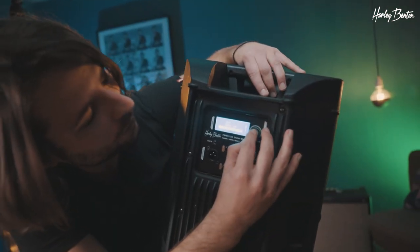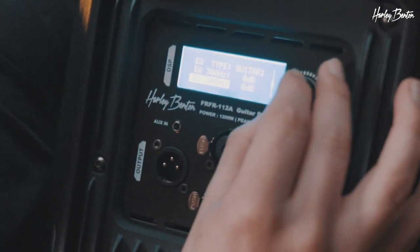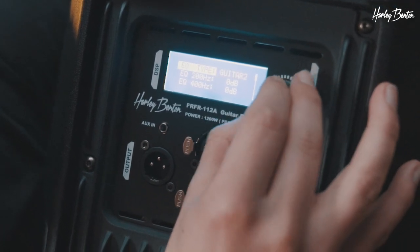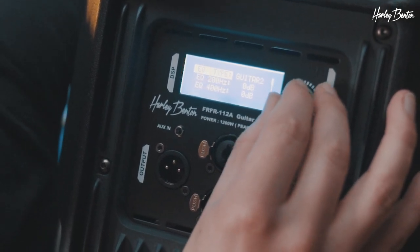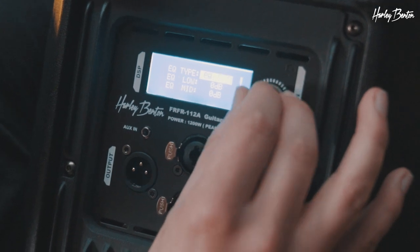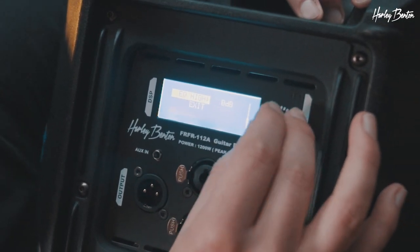Then another cool thing are the EQ settings. Also three different kinds. Guitar 1, which has three different EQ points. Guitar 2 has them at slightly different places, so therefore more flexible. And you can also switch it to PA, which is different as well.